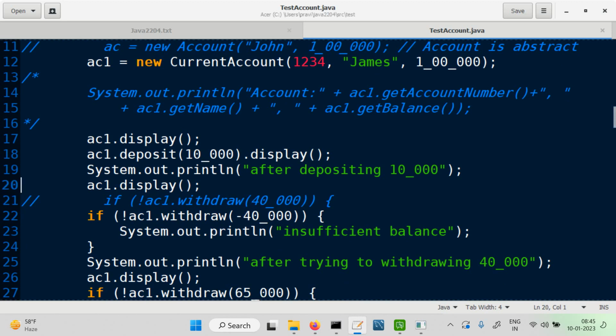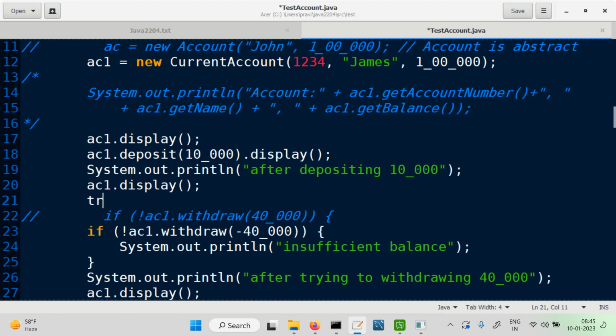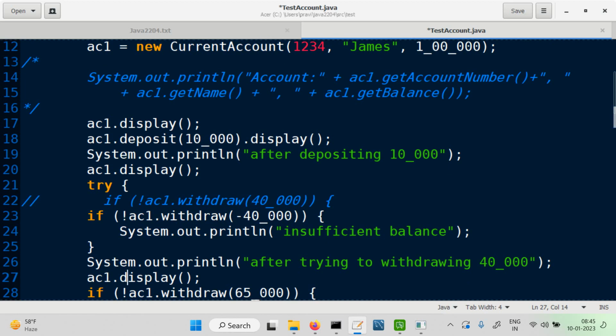So you can put this in a try block. You can say try. If you want to keep only this if statement in the try, that's fine. You can have more than one statement also, maybe up to this point.